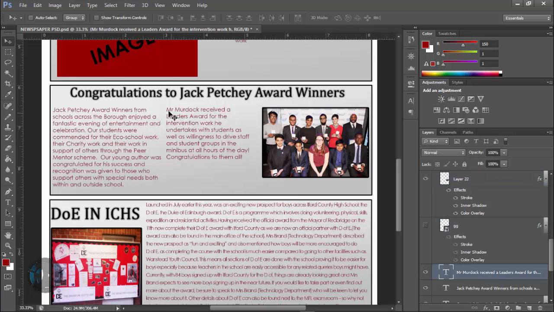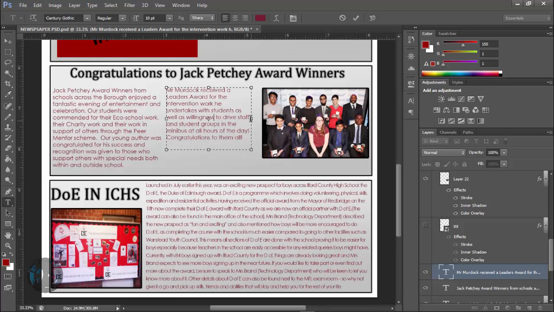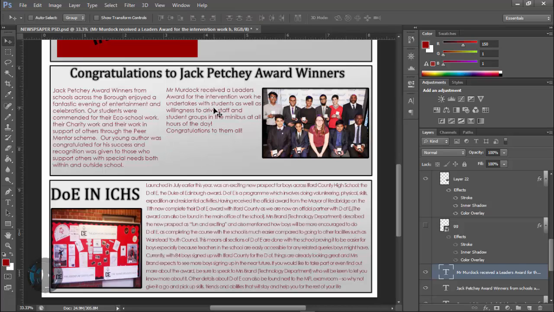And you see how if you look at the length of a line here, it's a lot longer than the length here. You can increase that by clicking on the layer, hitting T on the keyboard, select the box, and you get these box options here, these little squares. So just drag the squares across if you want it a bit wider, like that, so you can fit more words in a line. Okay, and that looks okay.